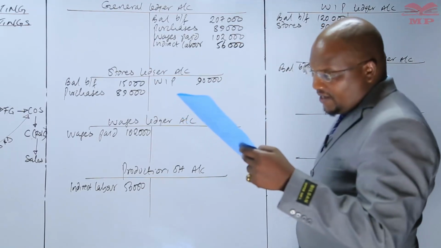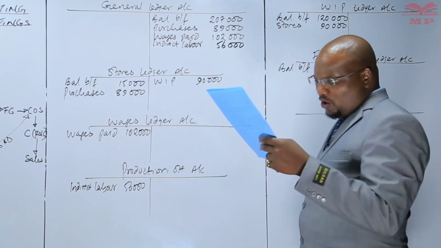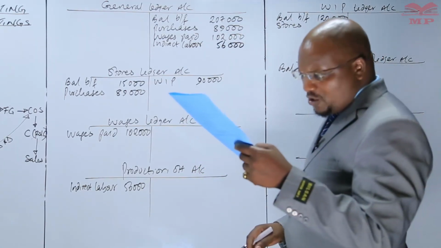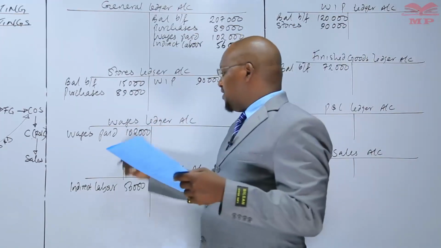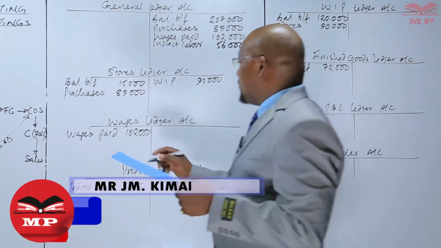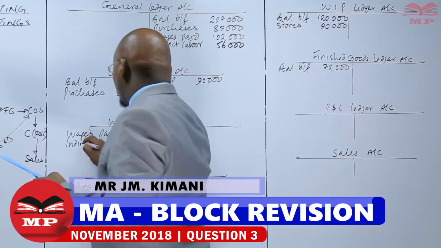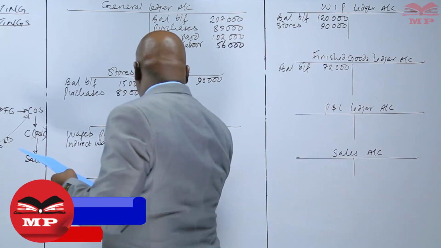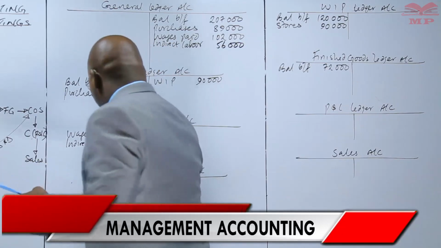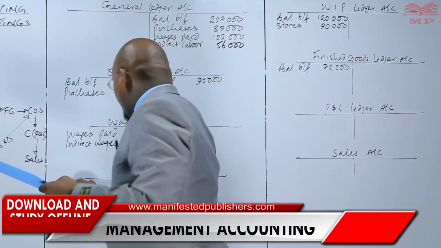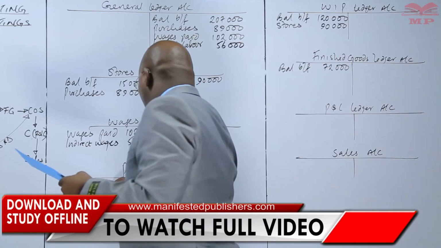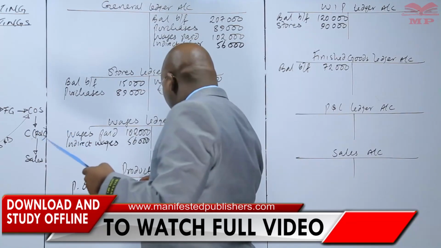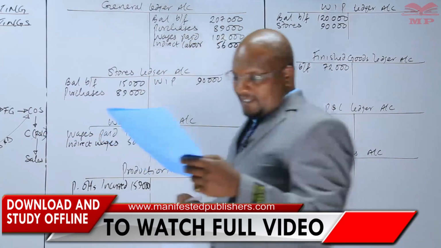Then we have the production overhead cost incurred. We can have it here. Where is that? Sorry, I had two amounts here. Before I transfer these indirect wages, we are supposed to have it this way. First of all, we have indirect wages paid, which is 56,000. Then now we can have the production overhead here. We have production overhead incurred. This is an amount of 159,000. That's how much you have spent.